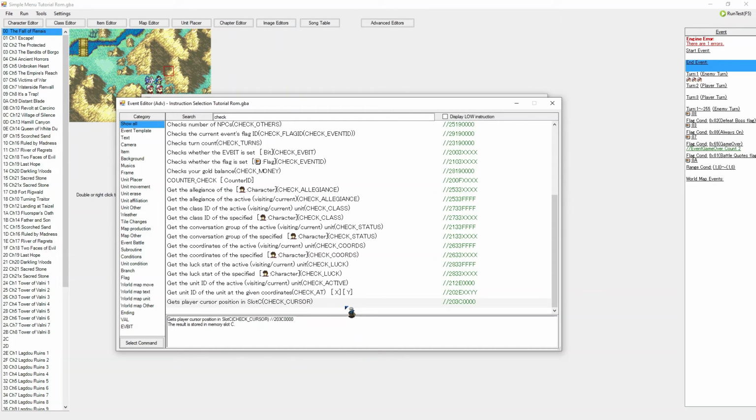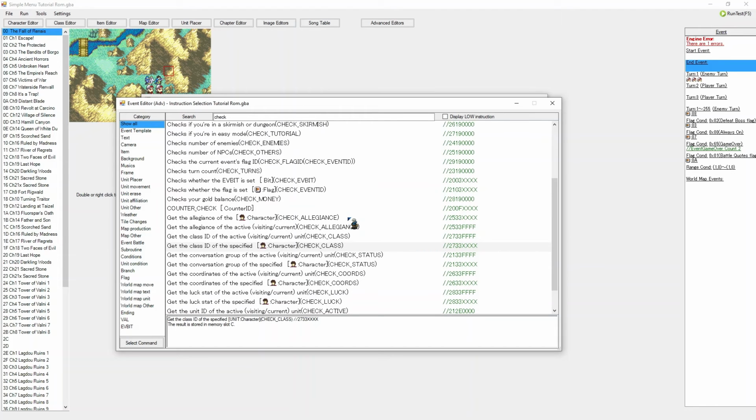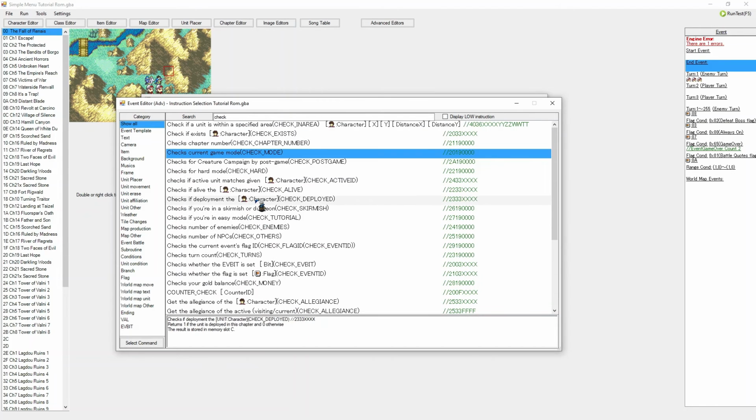If you want to be an absolute devious idiot, you can actually get the player's cursor and sort of say, well, I want the player to only go to a Gaiden chapter if their cursor is on, like, the top left tile when they finish the chapter, which is an absolute devious way to do and set up a Gaiden chapter, in my opinion.